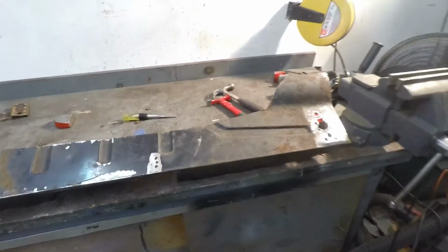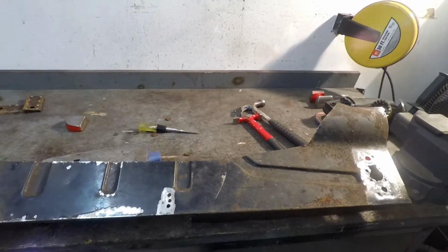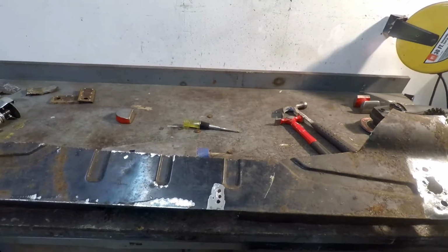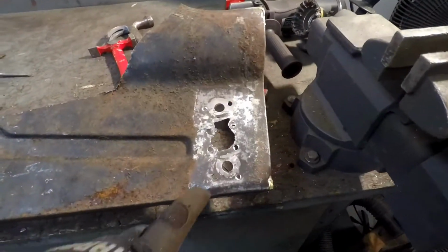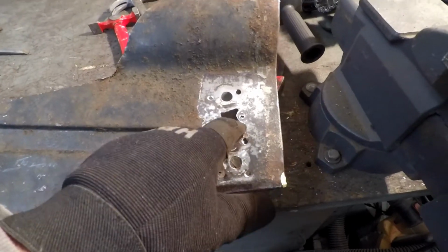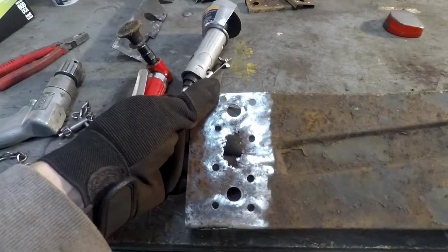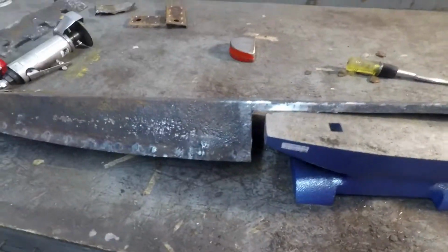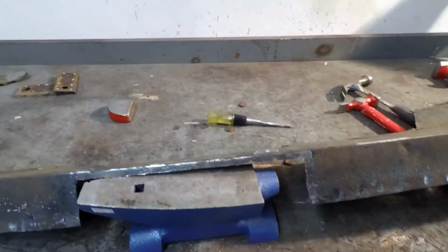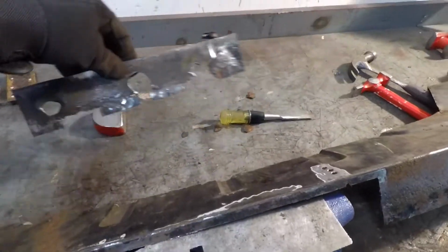All right, it's about 9 o'clock. Got most of this, if not all of this, cancer on the donor here cut away. I don't have it cleaned up yet, as you can see, but I got those brackets drilled out. Big hole there, another not quite as large but big hole there. The centerpiece, I cut that entire piece out there. So that's that guy. I'll make a template, or I'll use this as a template.